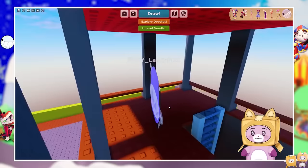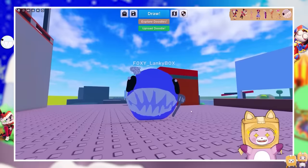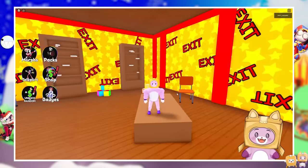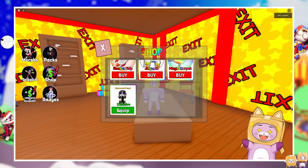That was so awesome! Oh my guys, now that we've drawn the last character, I get to show you a special epic Pomnimorph! Wow! I can't wait to show it to you! Are you ready? No way, guys! We actually did it! We unlocked the secret Pomnimorph! Oh, I can't wait to show you! This is gonna be so epic! Alright, here it is, guys! Are you ready? Let's go!